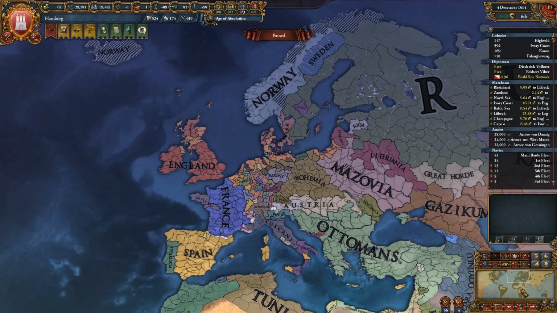My name is Ori, and welcome back to EU4 and the Colorful Cow campaign, where we are playing as Hamburg and going for the Bunte Kuh achievement.